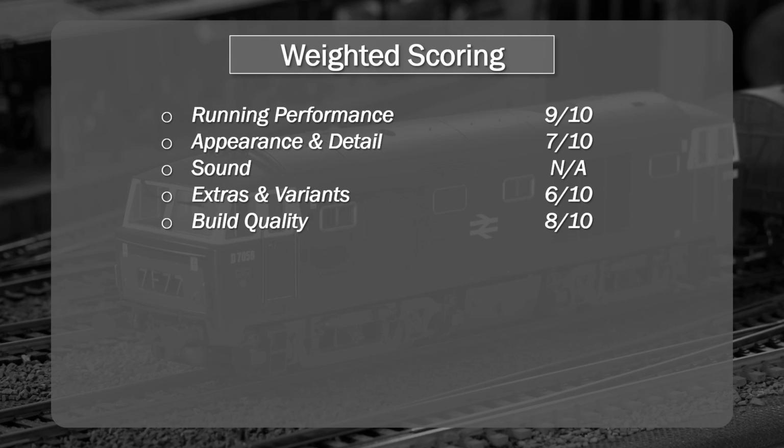Build quality overall, I'm giving it an 8 out of 10, and I didn't have any particular issues with it. There was bits of oil and stuff like that on the model when I took it out of the box, but that's a minor issue. That's really just something because it was sitting in a box for a period of time. So overall, I think the build quality is decent and not a particular issue.